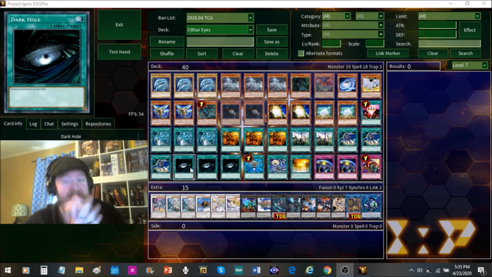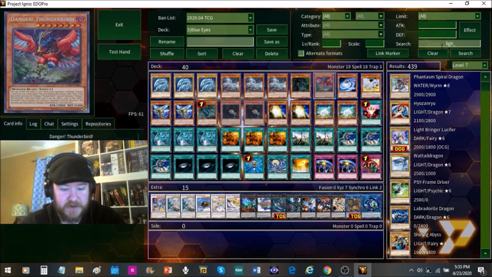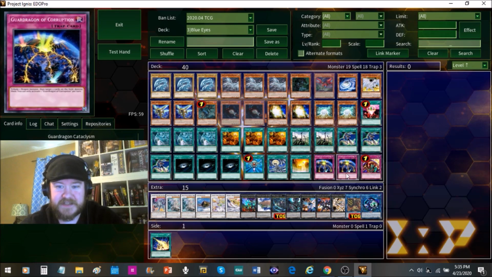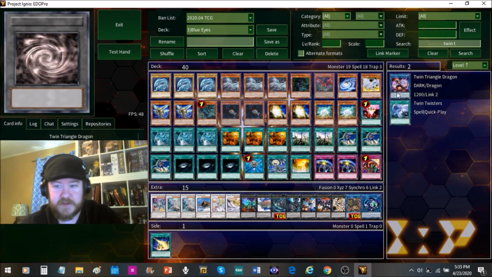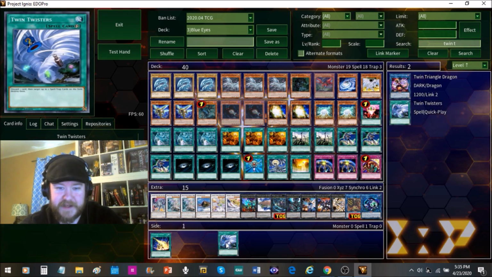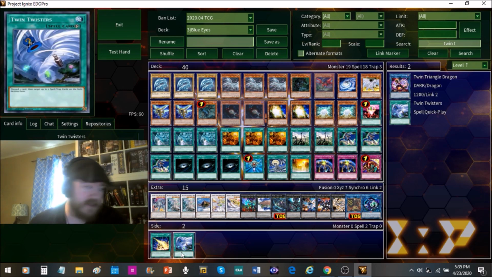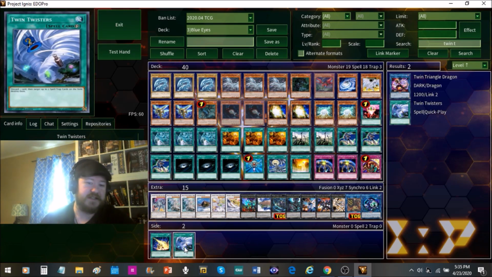Bear with me. Granted, there are cards you might rather have. Alright, so obviously the card you'd rather have is Lightning Storm, right? And then instead of Guard Dragon Cataclysm, you probably would rather have Twin Twisters. But Dark Hole and Guard Dragon Cataclysm are cheaper than these cards, I think, for the most part. I don't remember what Twin Twisters is worth. I know there's a common print of it now, so it's probably fairly budget too.